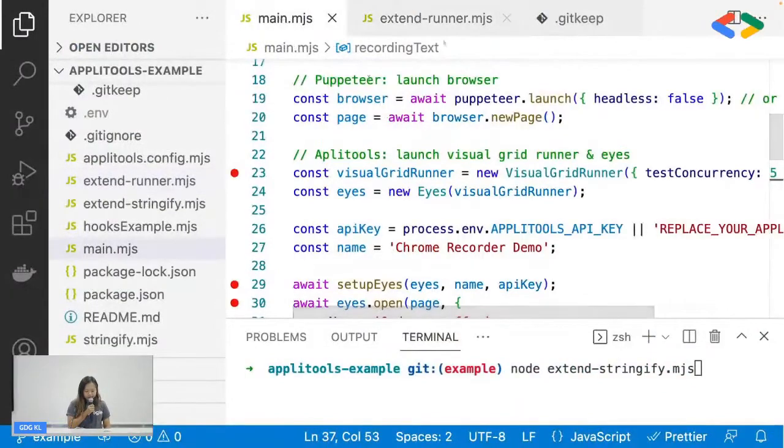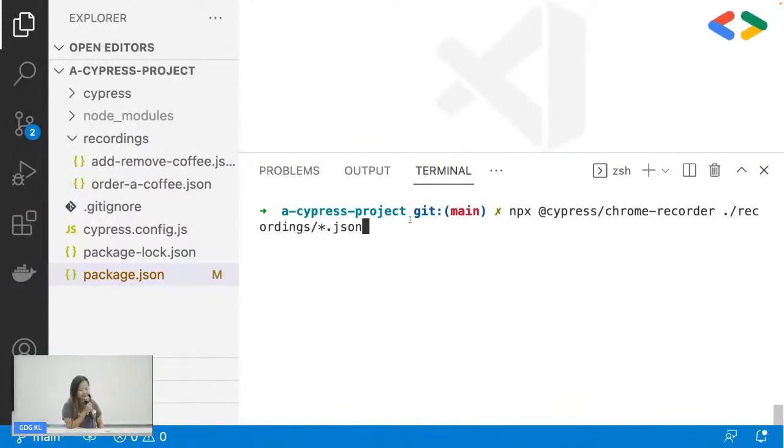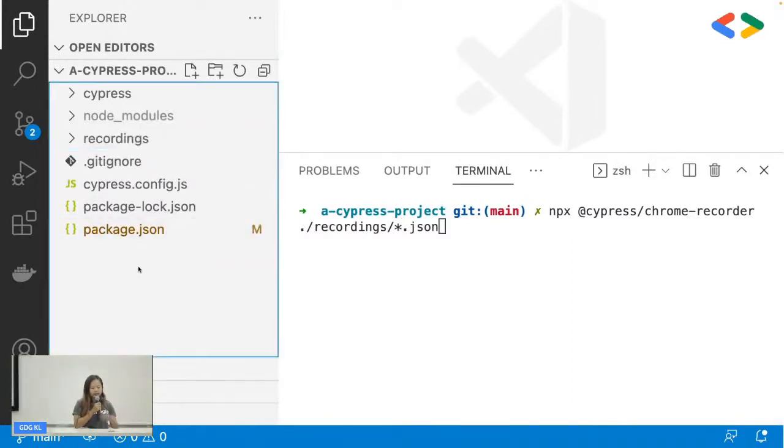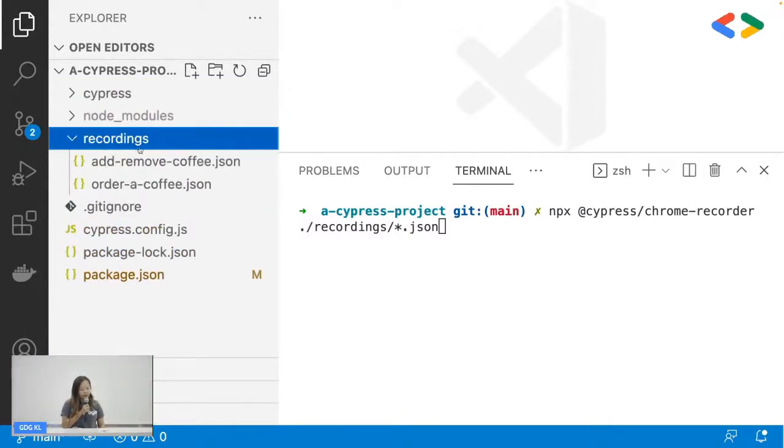Not this project, this one. This is a Cypress project. If you are new to Cypress, it is a quite popular end-to-end and component testing tool. This is the default format that it generates for you. There is a folder and a config file. I did not do anything, I just followed the instructions to set up, and then they gave me all these folders. What I did is export the file just now and dump it. I created a recording folder and dumped it here. For demo purposes, I actually put 2 JSON files here.